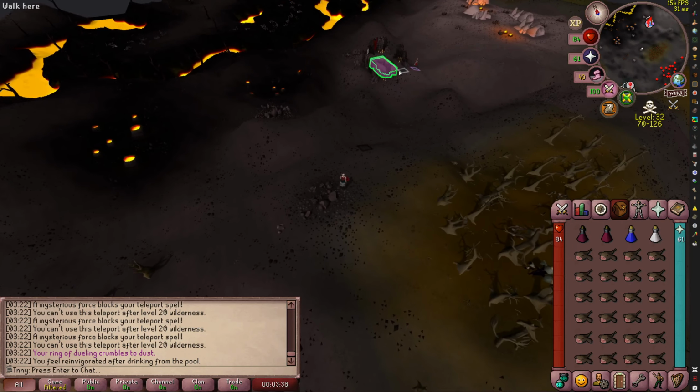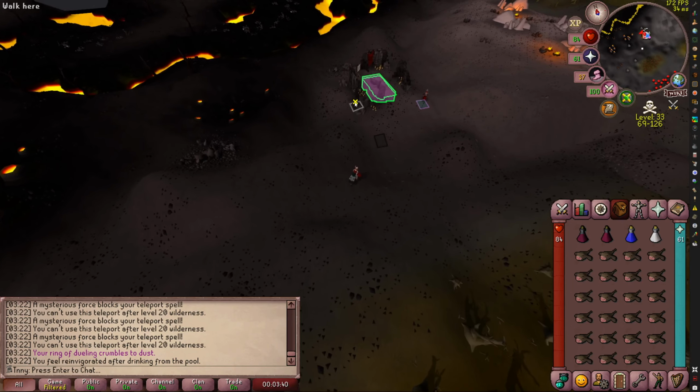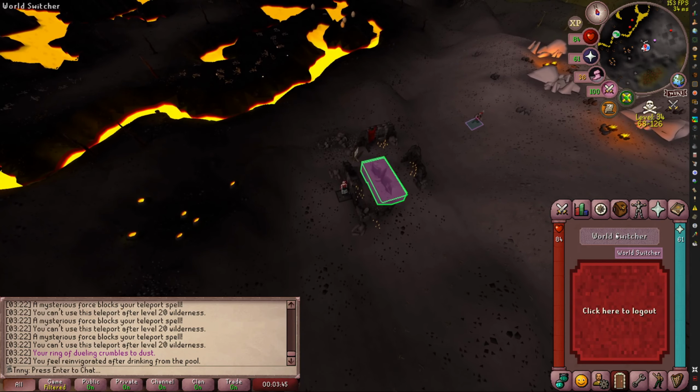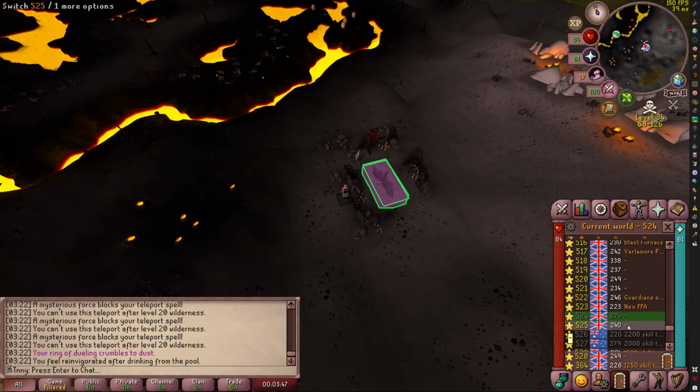I'm coming up to the crevice here. I'm going to hop worlds. Oftentimes there'll be a scout outside, someone with an alt account watching. It doesn't matter too much, they're just protecting their account. So we go to the next world.